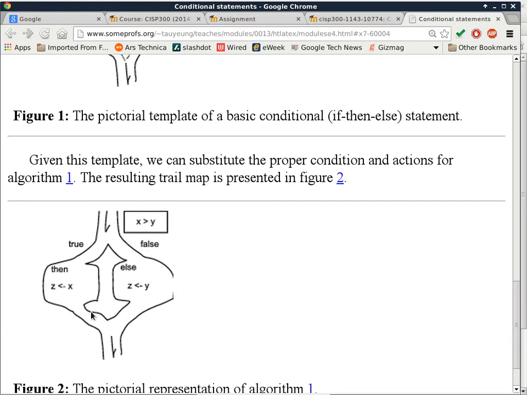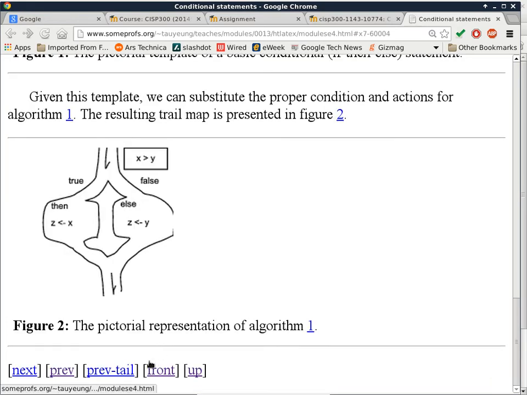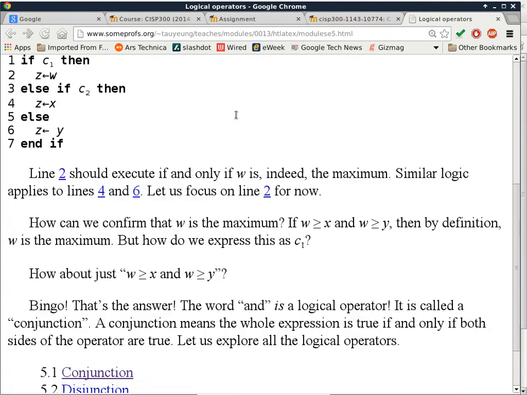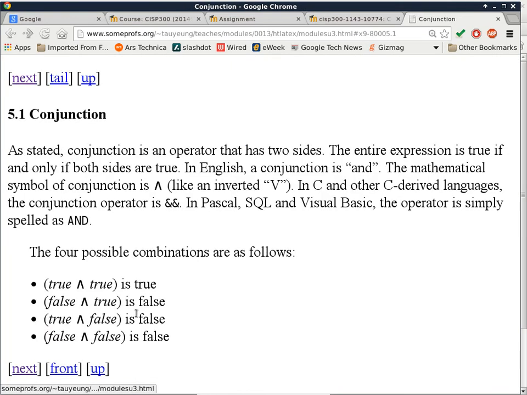Okay. If there are no questions, then we're going to move on to logical operators. Logical operator sounds like a complicated thing, but it really is not. Because we use it all day long. It's just that we don't use those words to describe the same thing. So we'll start with the first logical operator, which is formally known as conjunction, informally known as the word "and" in English, A-N-D.